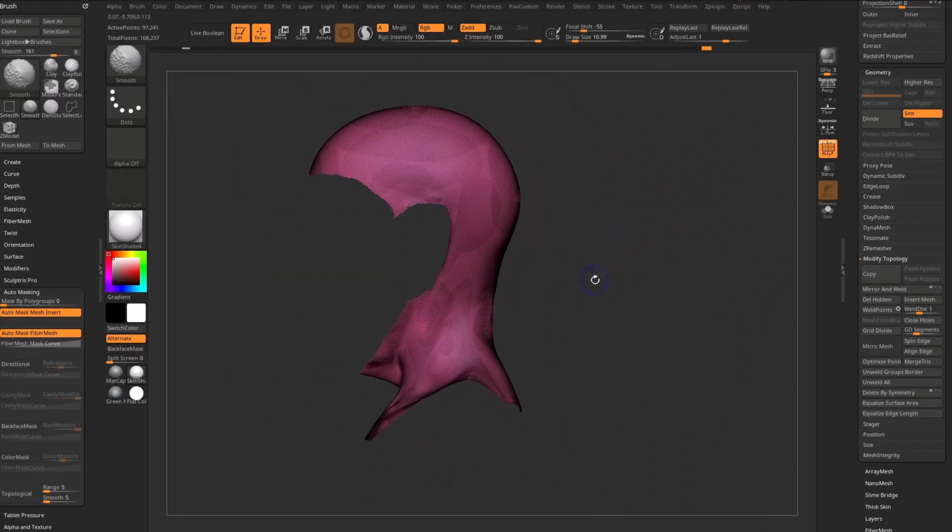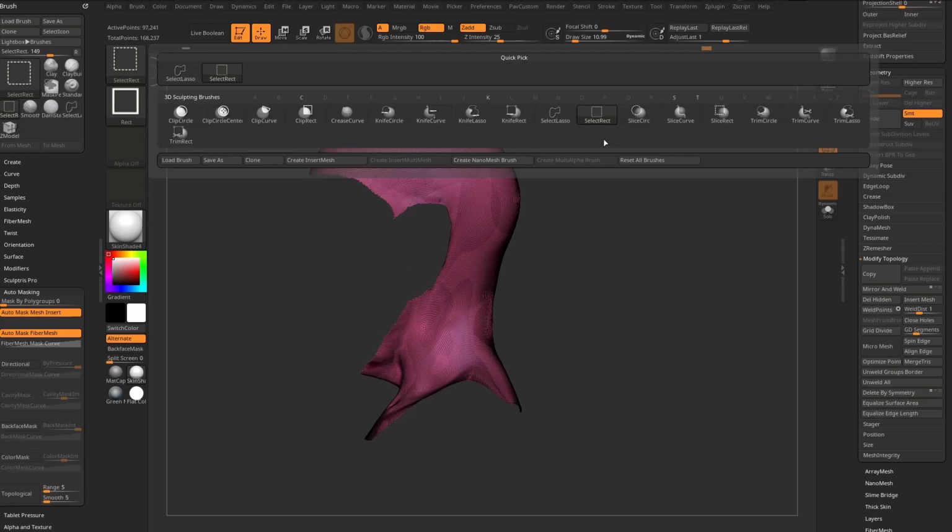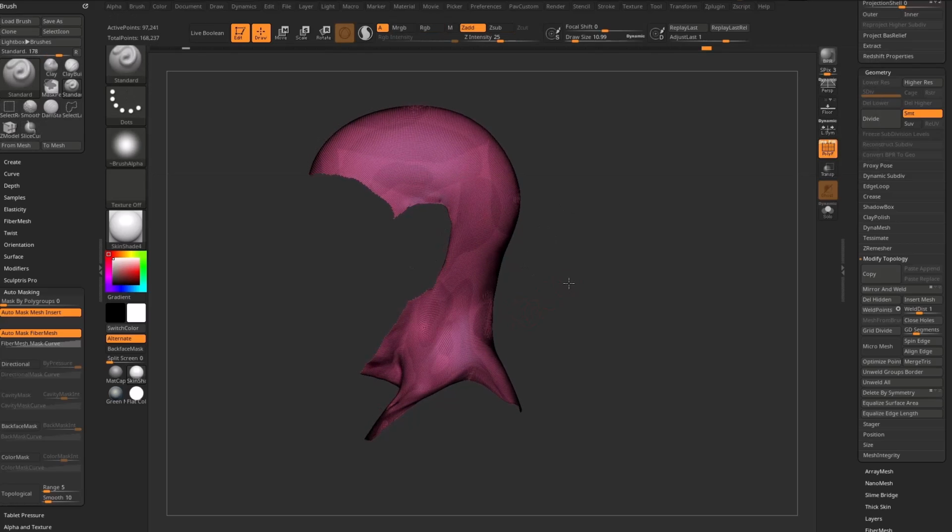And once we start getting to the neck area, we can go to the side. If we turn off perspective and hold down Shift, you can snap it to the side. Hold down Control Shift, go into Slice Curve, and we can use this. You can hold down Control Shift and start dragging out your curve. Hold down Spacebar to move it around. If you Alt tap once, that'll put in kind of a bendy line. If you Alt tap twice, that'll do a straight line. So you can use this to your advantage to kind of go through here and just start slicing through polygroups.